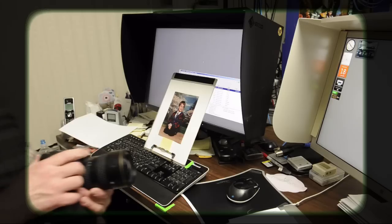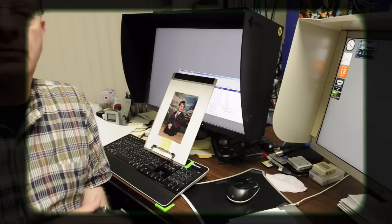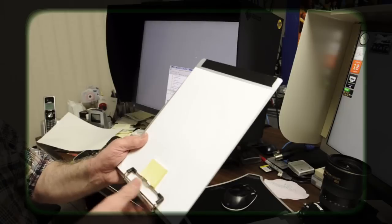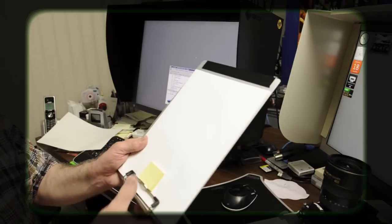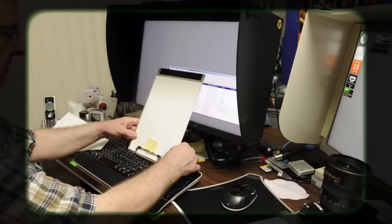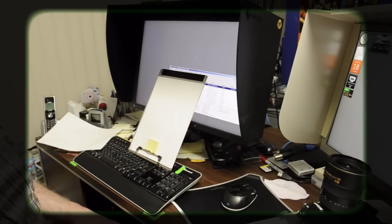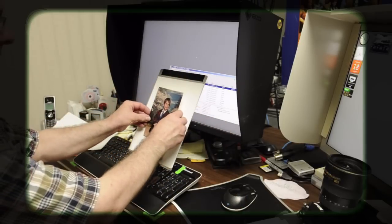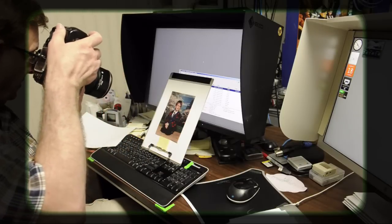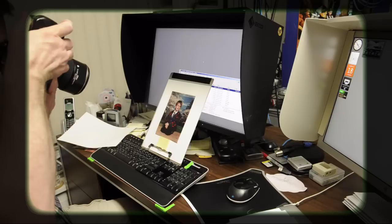Here's a short overview of how to capture all your photos that you have done in the past before there were digital cameras. You take a clipboard, put a little post-it notepad on there, something to prop your photo up, put it against your monitor with a little duct tape on the edge so it doesn't scratch it. Grab a photo, place it, aim your shot, frame it with nice square corners, and take the picture.